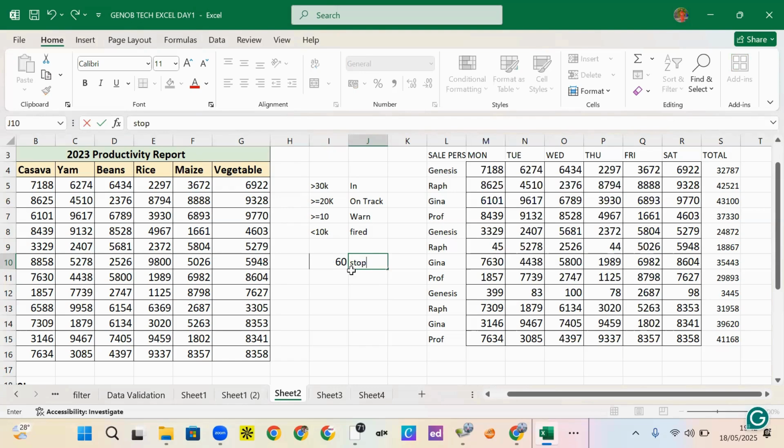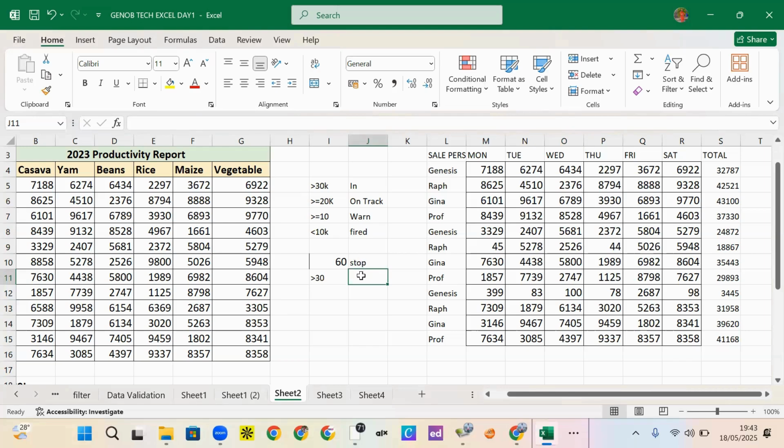Stop. When is it less than 60 but greater than 30? Greater than 30 but less than 60, right? So we can have greater than 30 but less than what? 60 minutes is what?